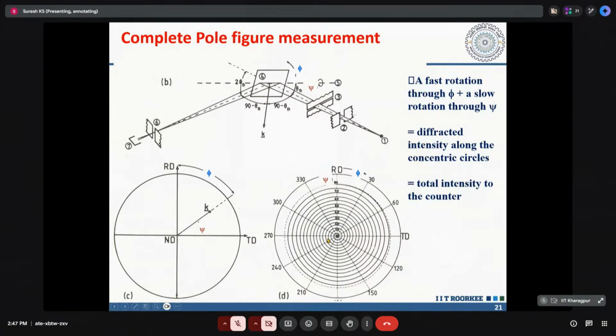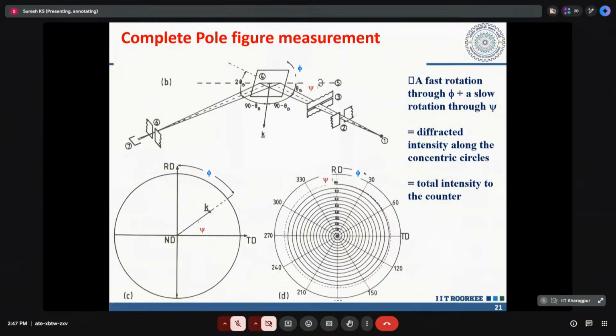First, initially I start from the center, which is at chi equal to 0, and do the 360-degree rotation. From this point itself, I am doing about a 360-degree rotation. And from there, I tilt the sample by an angle of 5 degrees. With this 5 degrees, again, I keep rotating about 360 degrees. Once that is complete, from 5 degrees I move on to 10 degrees and then make another complete 360-degree rotation and so on till I reach 70 degrees and so on.